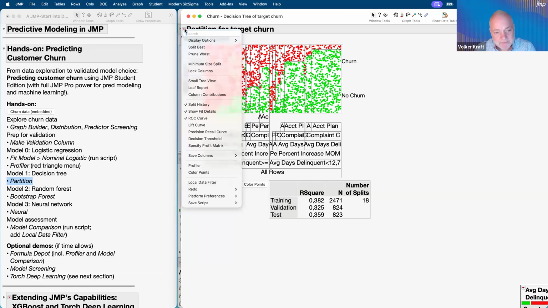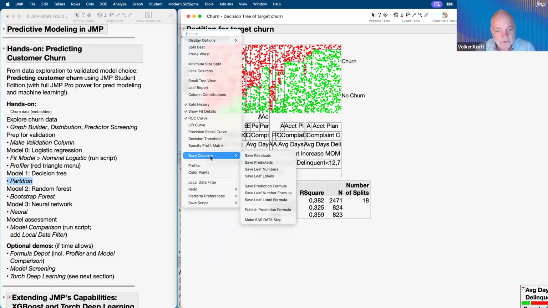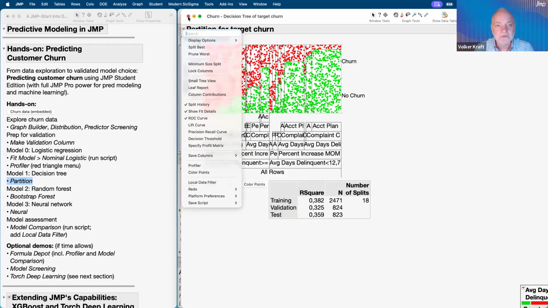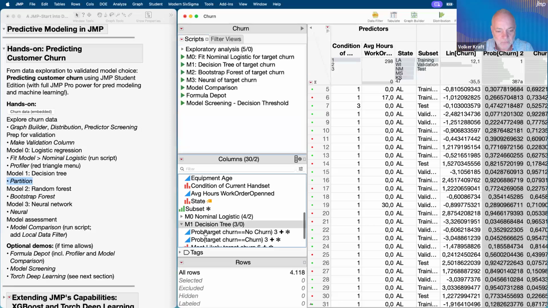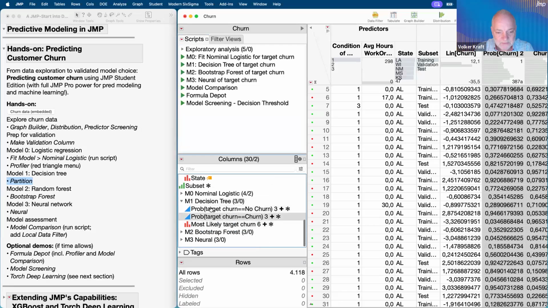Same final steps. You could also look at a profiler, and you can also save the prediction formula, the model, to the data table. This was also done. So it's this group of columns which are in this data table.